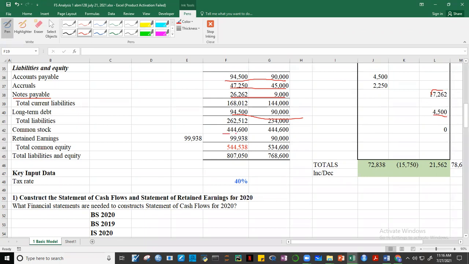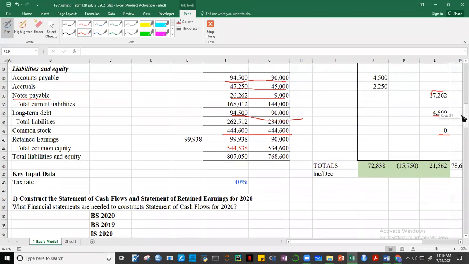Okay, common stock, in case there's a change here, papasok yan sa financing din. Okay? And since wala naman siyang change, this is a zero. Linagay ko lang, guys, for you to know na pag nagbago yung common stock, papasok na sa financing. Pag nag-increase yan, ibig sabihin may mga panibagong investment, so dapat source of cash yan. Pag nag-decrease, ibig sabihin use of cash kasi binayback ng company yung common stock na yan.